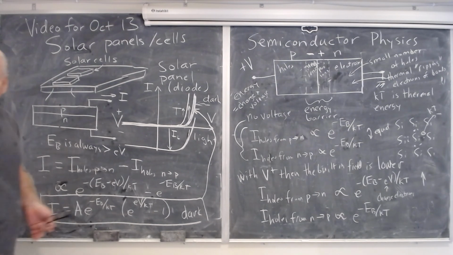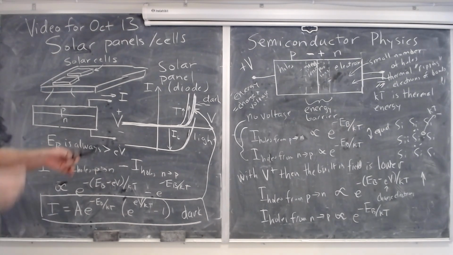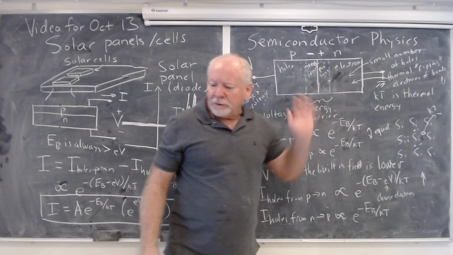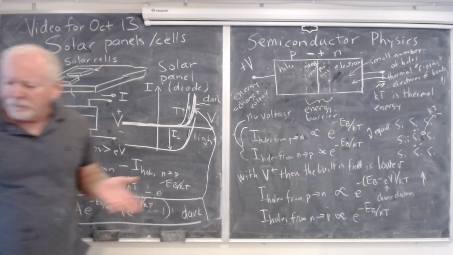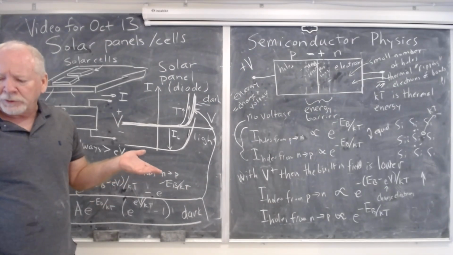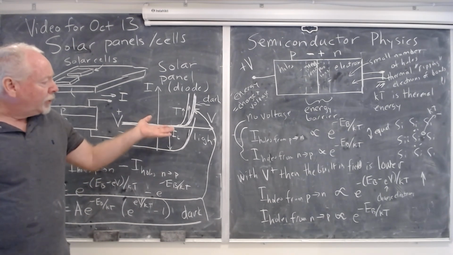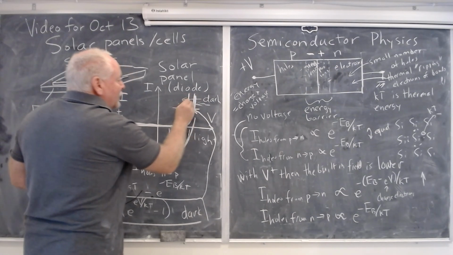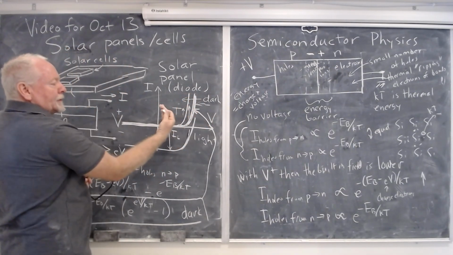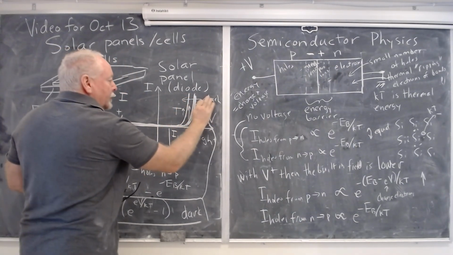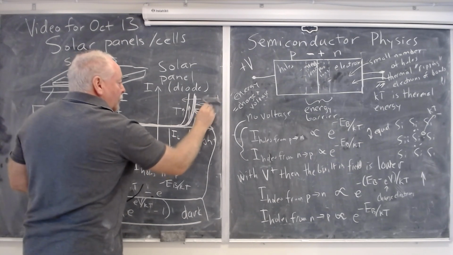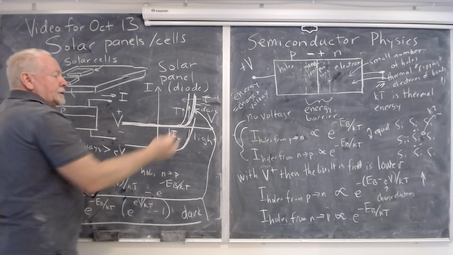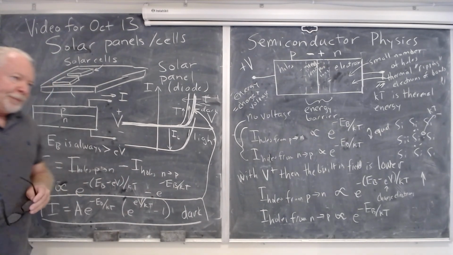And of course that makes perfect sense, because all of this, the back and forth and everything else, was via thermal energy, ultimately. And so the more thermal energy, the more current you're going to get. And what that means is that it effectively moves these curves this way. This is in the dark. I'll put T there.